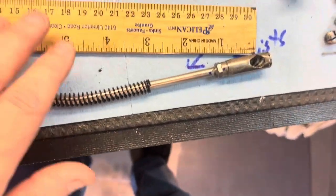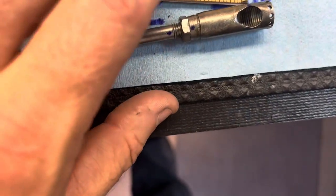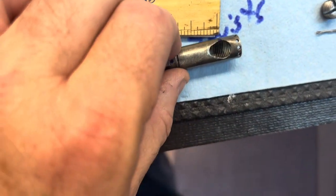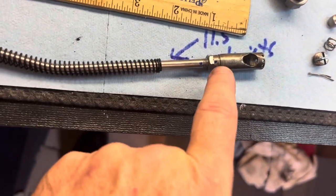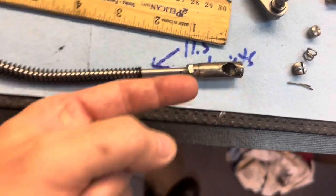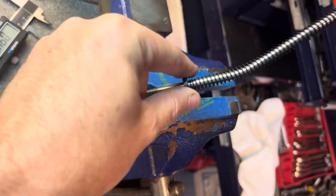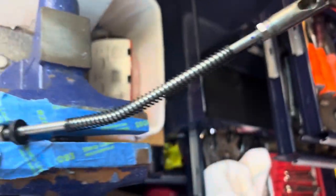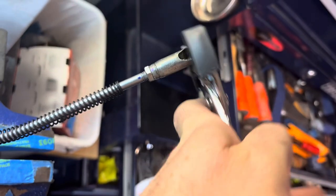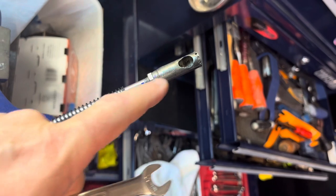You go to the center of this to your blue dot — you want basically the 12-inch line to be at the blue dot, and you adjust this so that you're right there. Put a blue dot on the ball joint holder and one on the rod so you can keep your bearings on where you want this thing, because it's going to get skewed when you're trying to tighten it down. I put it in the vise at the nut, point it so you can see your blue dots, held onto it like this, then wrenched it tight. I made sure those dots stayed lined up, then went back and checked my measurement.